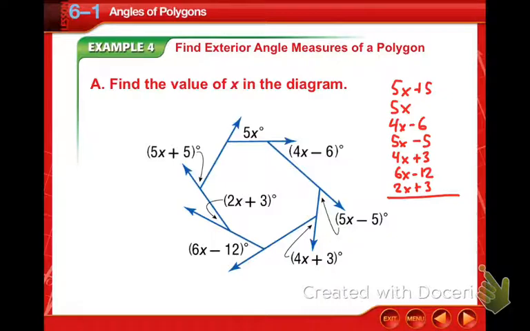So if we add down the right, if you notice we got a 5 and a negative 5, so those are going to cancel each other out and make it a little easier. We also have a 6 and 2 3s. Those will cancel each other out. And we're just left with a negative 12. So that's super easy. And then we have to add these x's. None of them are negative, so no one's going to cancel here. So we end up with 5 plus 5 is 10, plus 4 is 14, plus 5 is 19, plus 4 is 23, plus 6 is 29, and plus 2 is 31. So we have 31x.